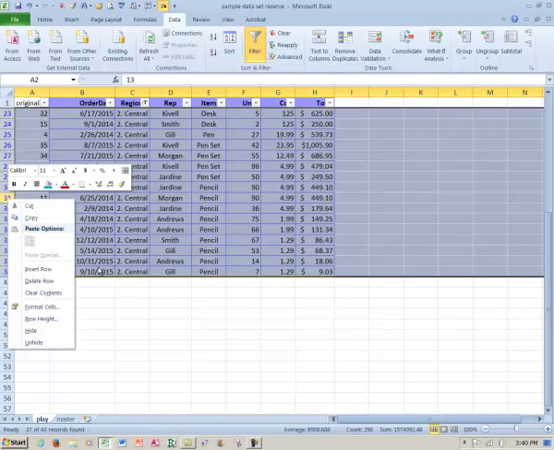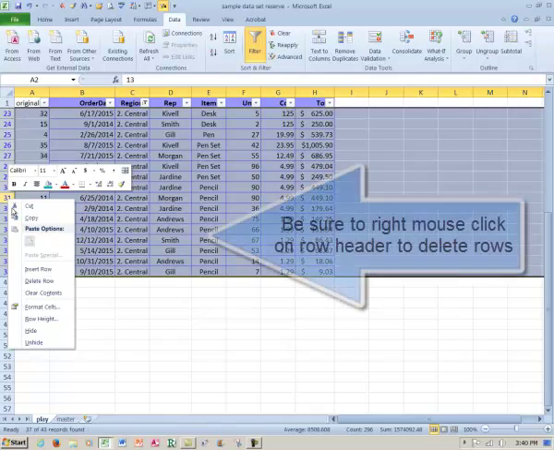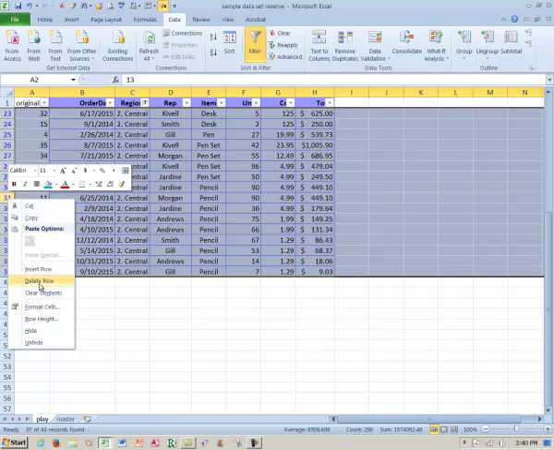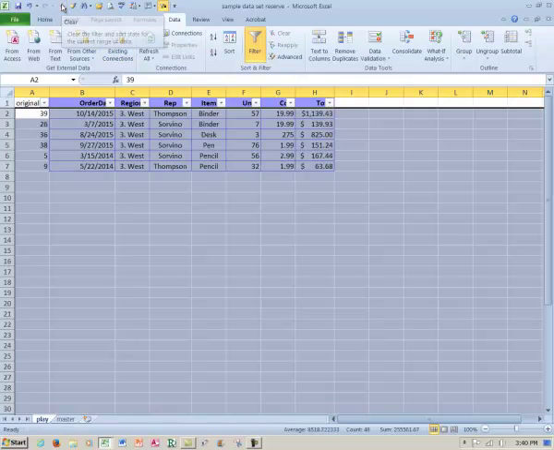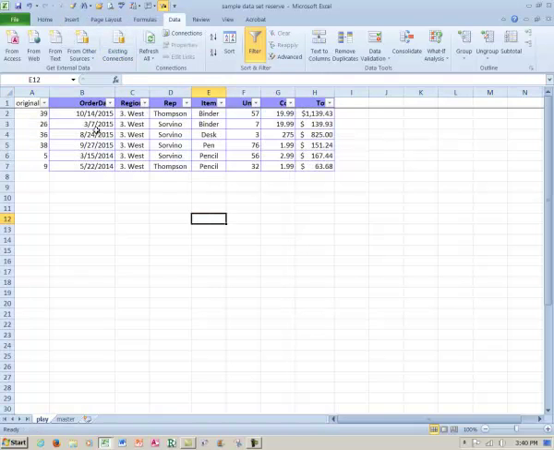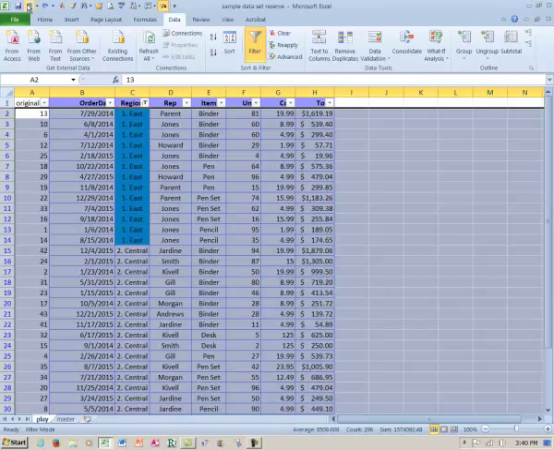When you're deleting stuff, it's much better to select the row header and do the right mouse click delete row. And then I come back and hit clear. So now I've only got the data that I want. I'll go ahead and click undo and get my original back.